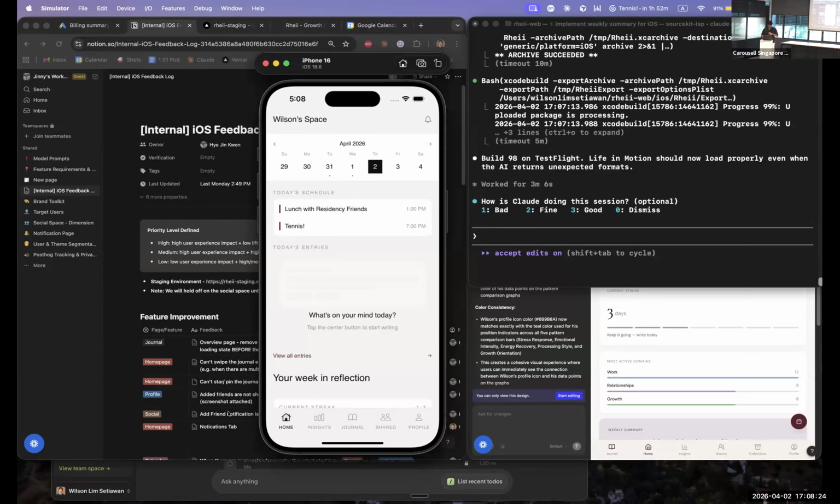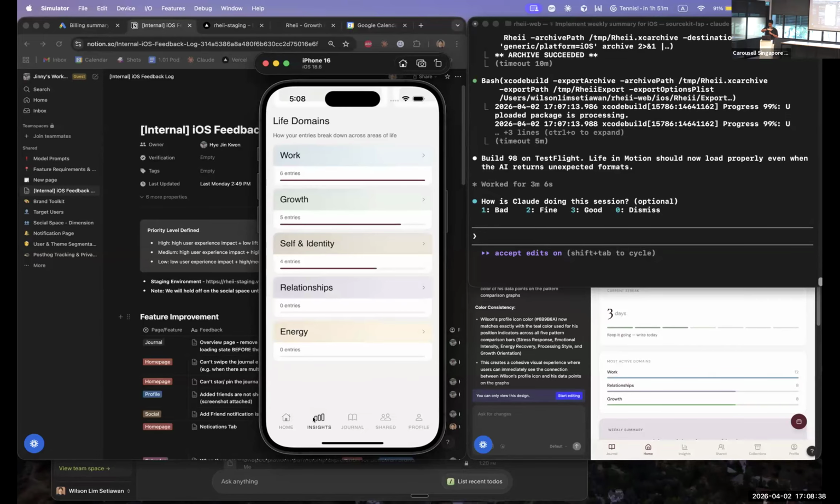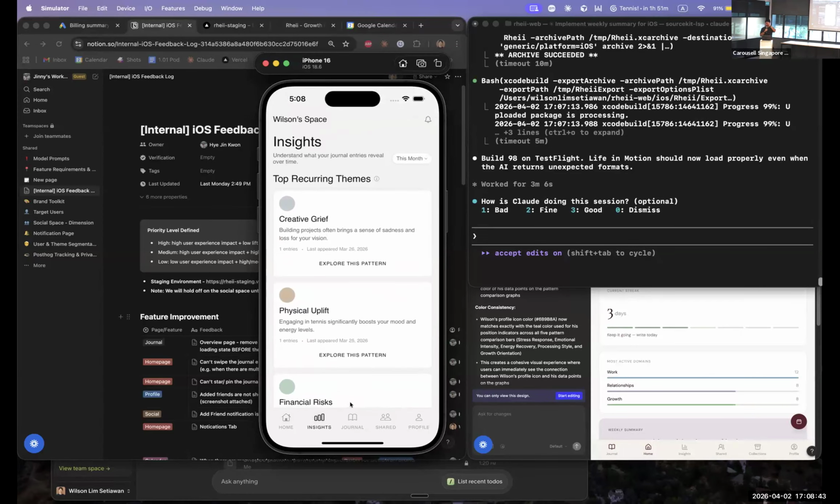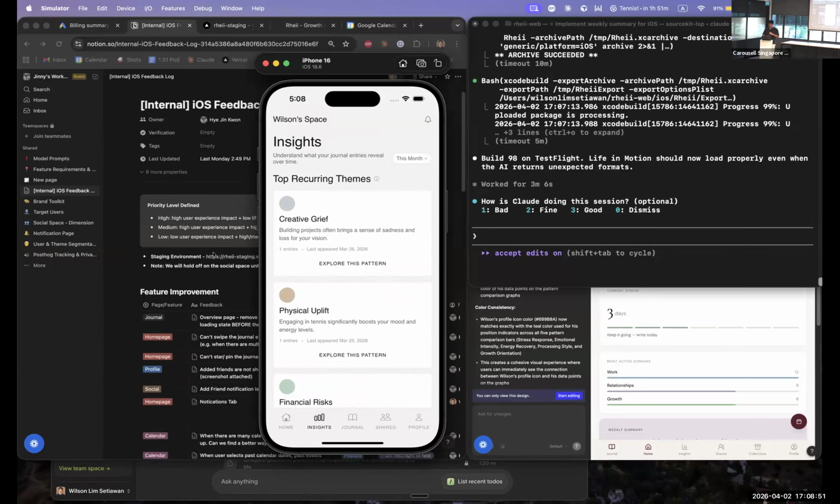So I shared previously I'm working on a sort of AI companion for self-growth. Basically, crudely speaking, it's a wrapper app for AI journaling where we feed in a ton of insights on top of it. And ideally, you can visualize your self-growth on top of that. Right now I'm gearing up for our iOS beta for next week, so just clearing out a lot of features, bugs, whatnot.